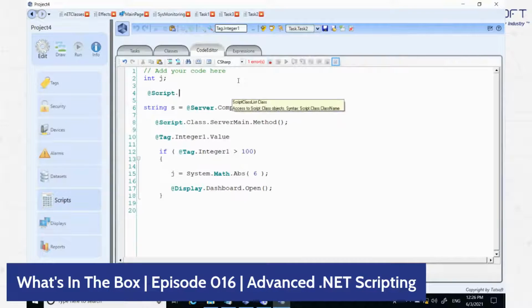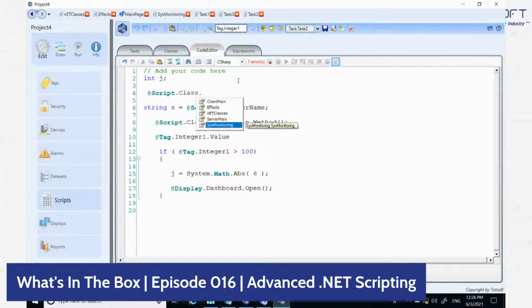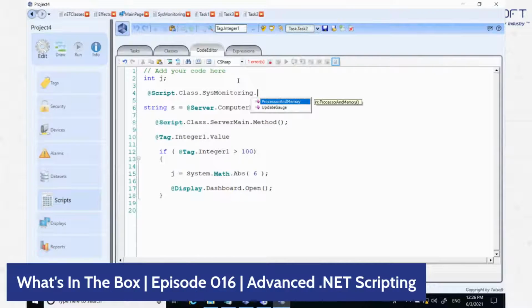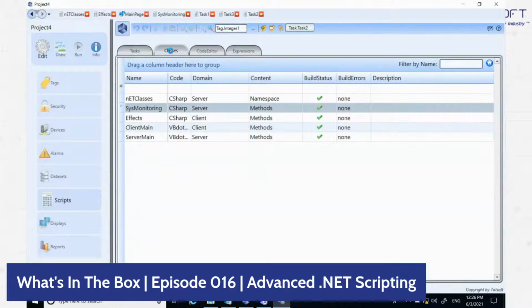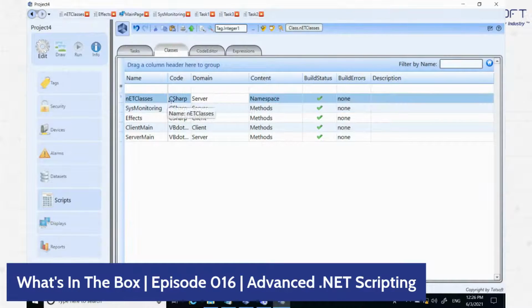We just go to script.classes. You see our sys monitoring class there because we create that class automatically based on the methods you described. But you are also allowed to create full .NET classes.